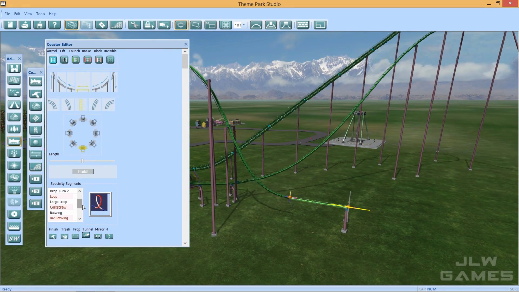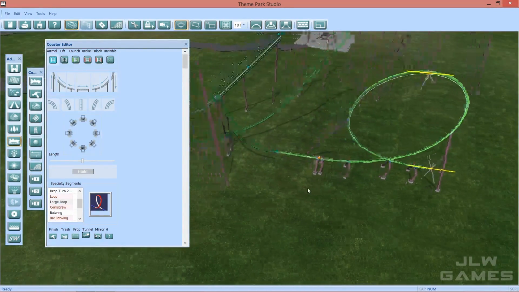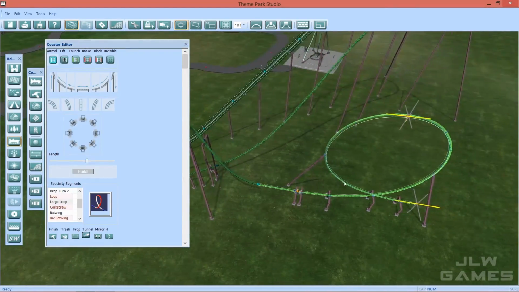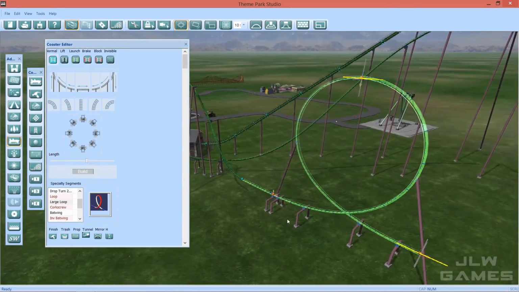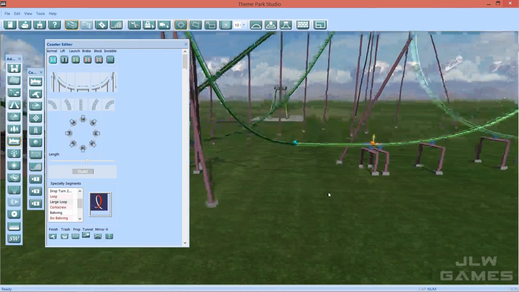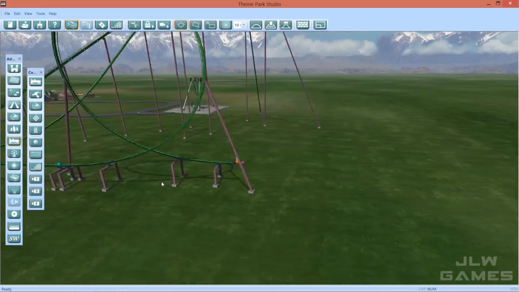And now, let's create a loop. A large loop. One that's about the same size, maybe even a little bigger. Build, and I want to edit that a little bit.